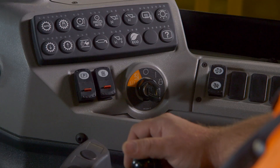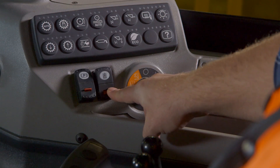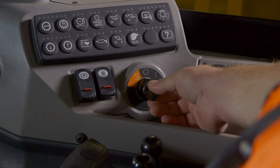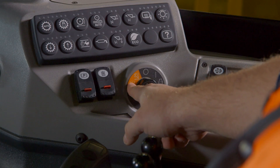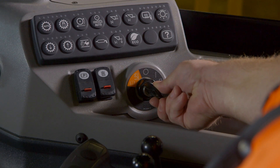Below the keypad you have the electro-hydraulic or EH park brake and the implement lockout switch. To the right is the machine ignition. To crank the engine, turn the key to the far right. When shutting down the machine, turn the key to the 12 o'clock position. In certain situations the machine will continue to idle, cool down, and purge diesel exhaust fluid back to tank. Only in an emergency shutdown situation should you turn the key to the orange position or 11 o'clock.